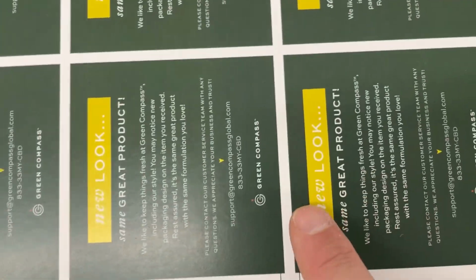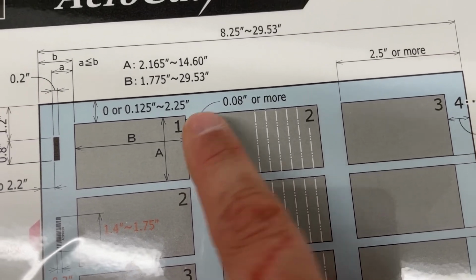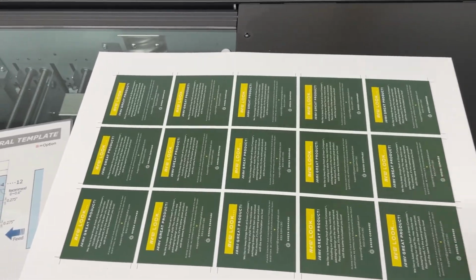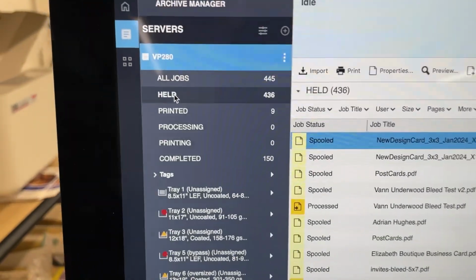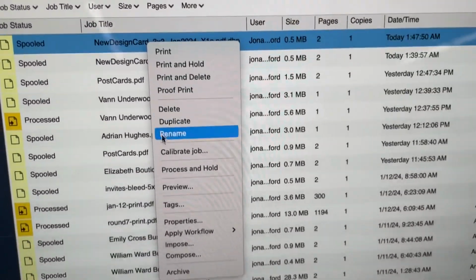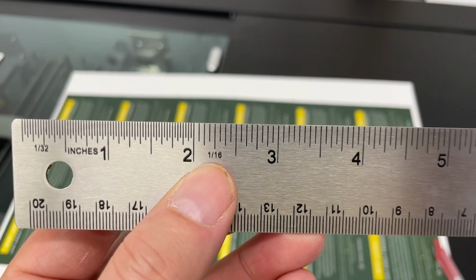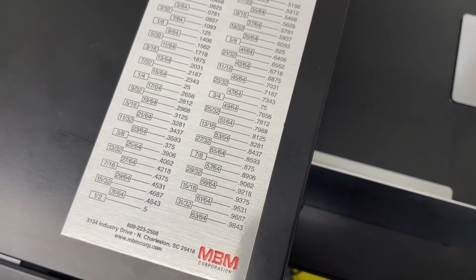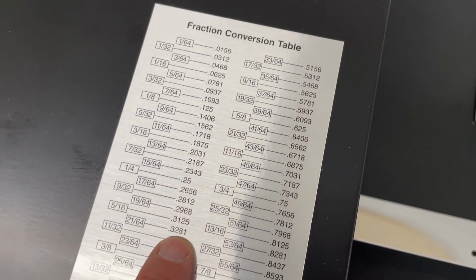So I think what I'm gonna do is I'm going to adjust this spacing, because this spacing can come in a lot more, which is gonna allow me to add one more block down here, which is gonna shrink that. So to edit the impose file, you put it back in hold, and then go over to held, and then you can right click on the impose, and you can go back into impose to edit it. All right. Having a ruler that does 16ths as well as 32nds is very helpful also. The machine comes with a fraction conversion table to make it very easy to convert it over.